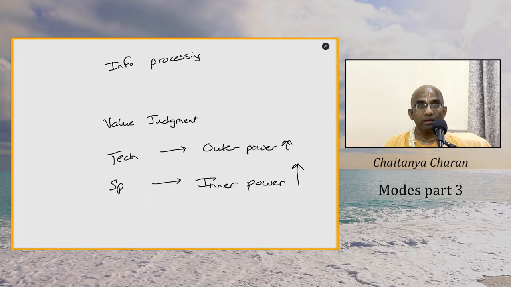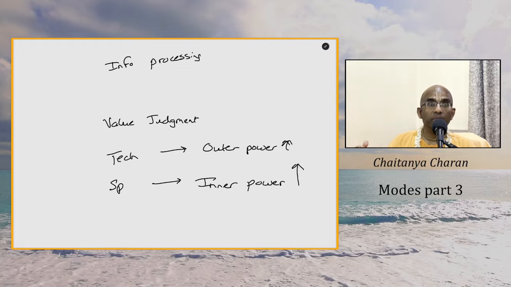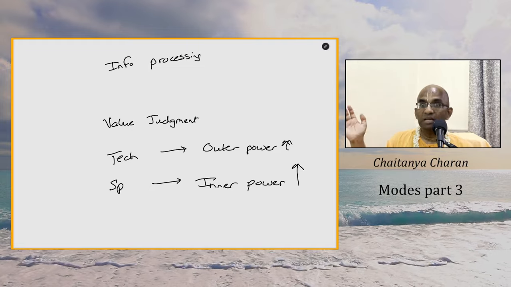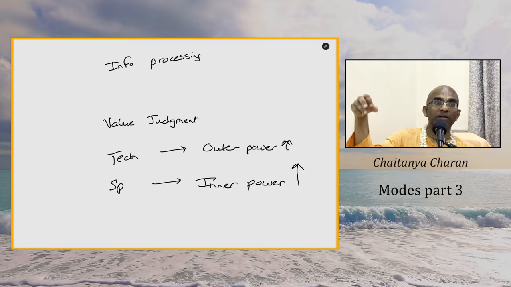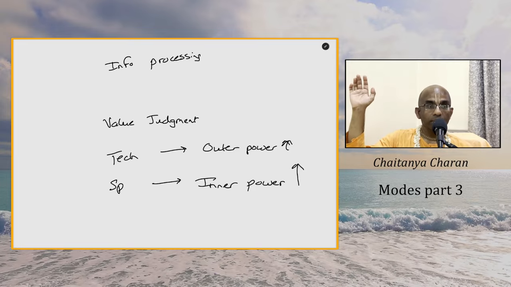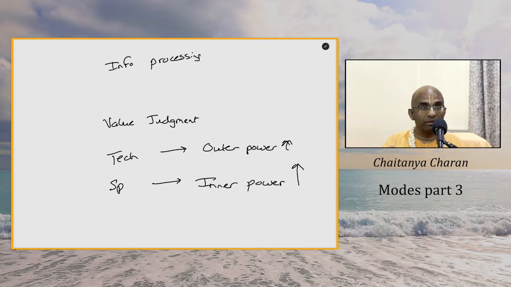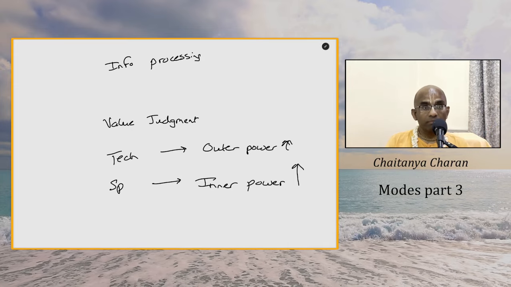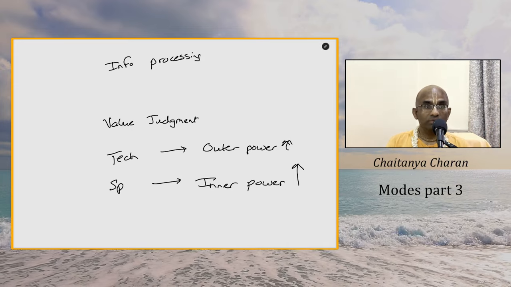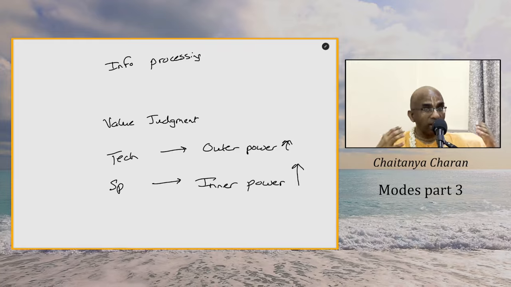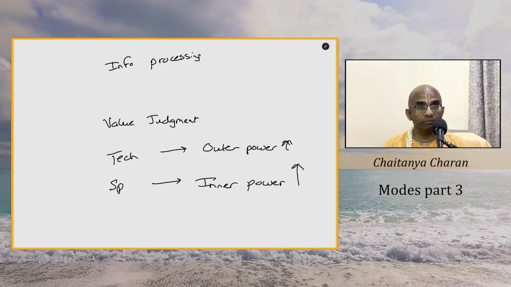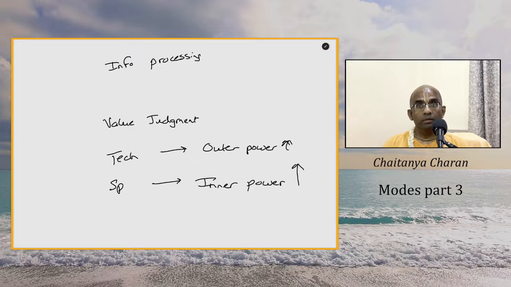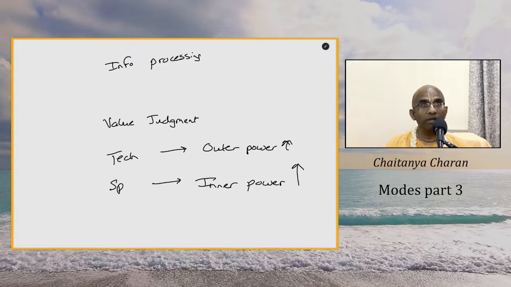So similarly, for dealing with our material diversions, some are like Lankini, out of sight is out of mind. Just practice bhakti, override the impressions, and they go away. But some are like Simhika. We need to go inside them. What has caused this? What has caused this actually? We have to analyze, we have to evaluate. And that may be required. Without doing that, chanting may not help, bhakti may not help.